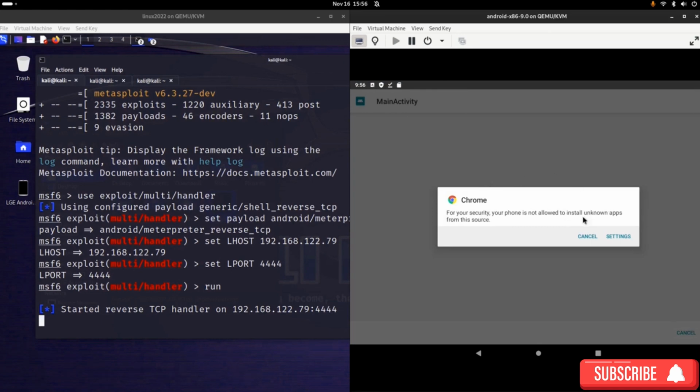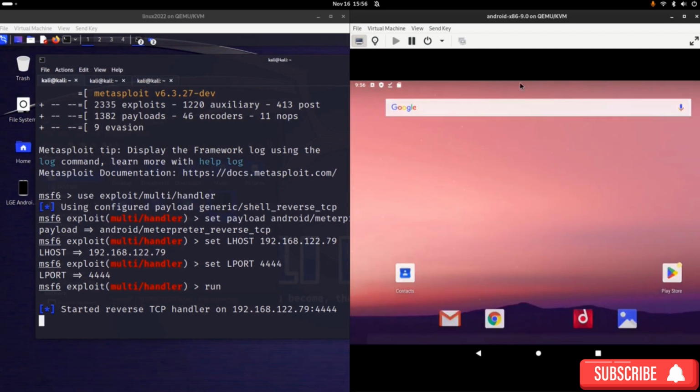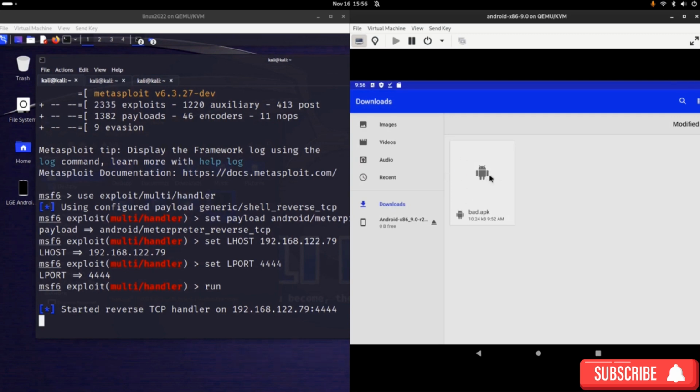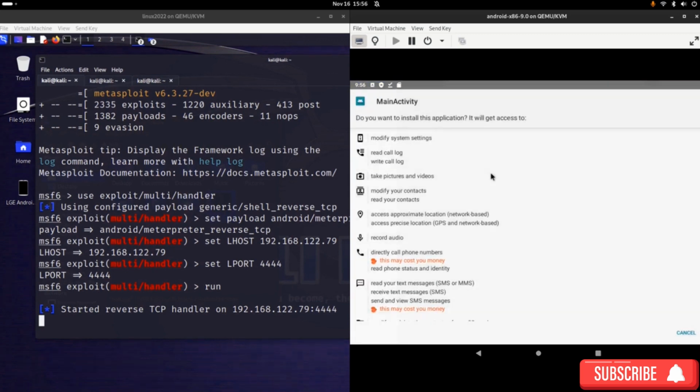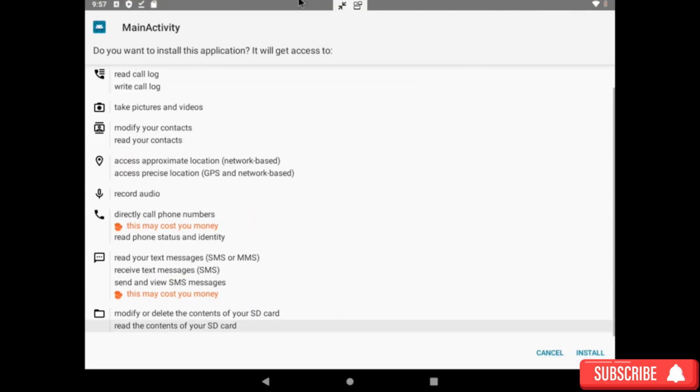So you'll see Chrome or Android is trying to block it. Let's say we ignore it and we're just gonna install it. Gonna click allow. Okay, so click allow, and then we'll try to start the program again. So here we have the bad app. Let's try to run it. And okay, the user here will click OK. The screen is a little bit small, but you'll see there's a next button. So it clicks next and clicks install.